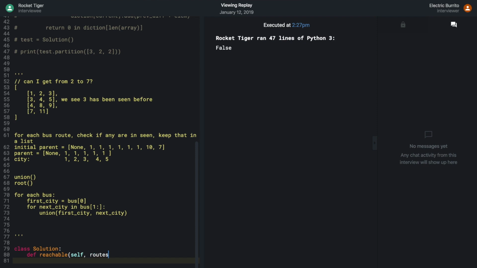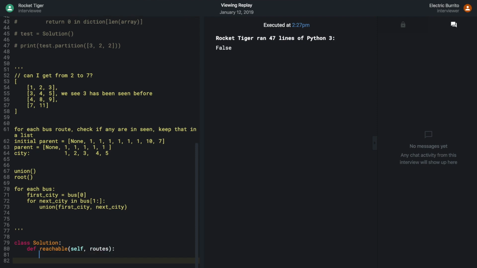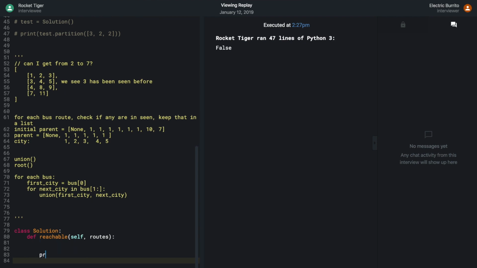Let's see. And also I'm guessing the cities in the bus route can be any number, right? It can be like 1, 5, 100, 2,000, right?